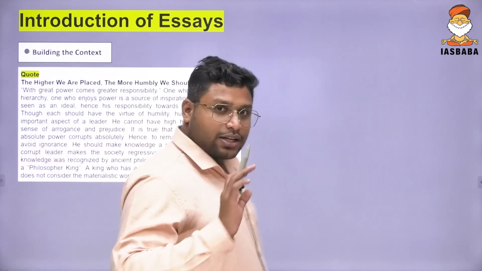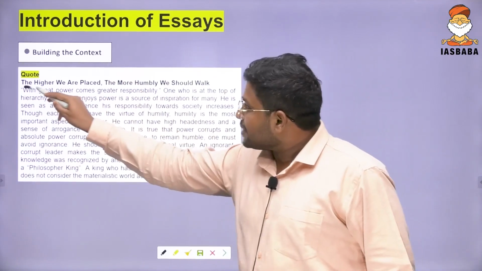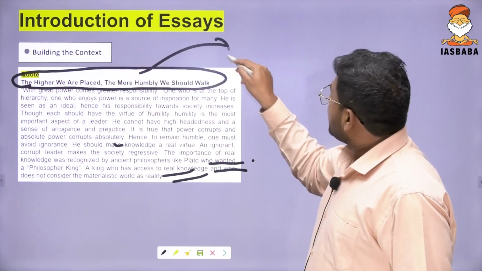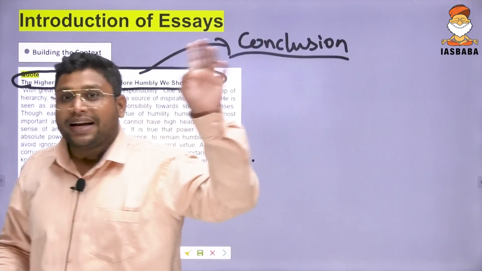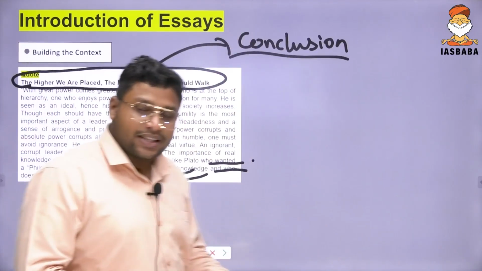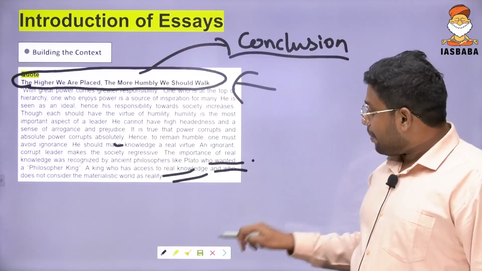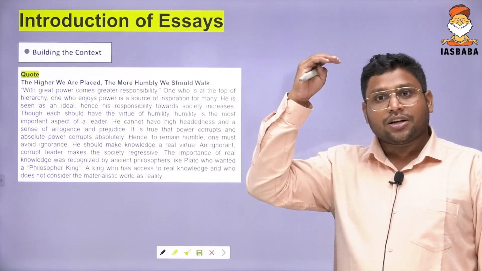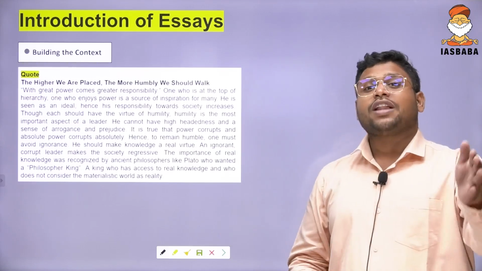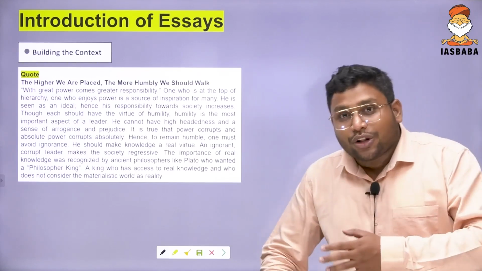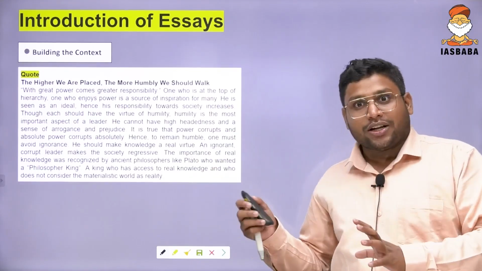That is something this essay is talking about. I think whatever this essay is saying, this is our conclusion. I told you, while writing the essay, first think about conclusion, where I want to end this essay. I think this line can actually be my end: be humble if you're reaching to the higher places. And throughout the essay, I'll talk about the dimension: what will happen if you do not remain humble? What will go wrong? Why you should be humble. I'll talk about all that dimension.